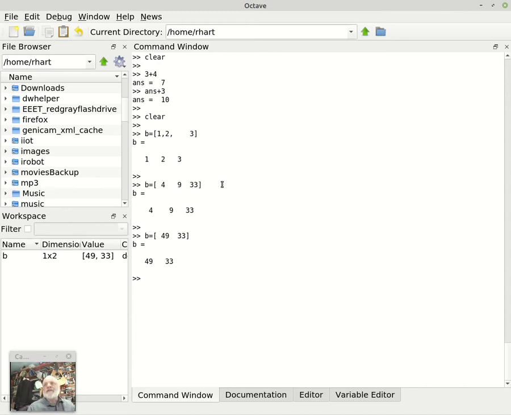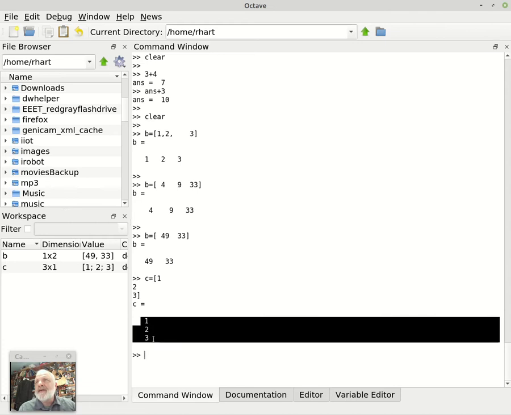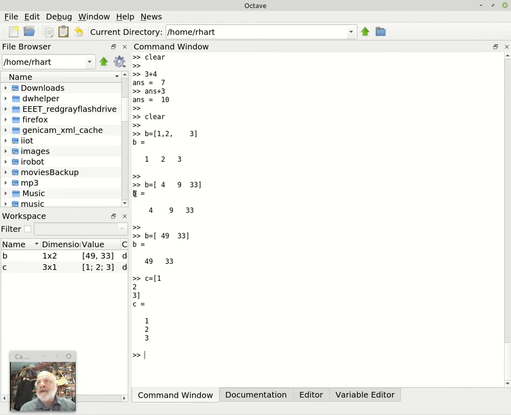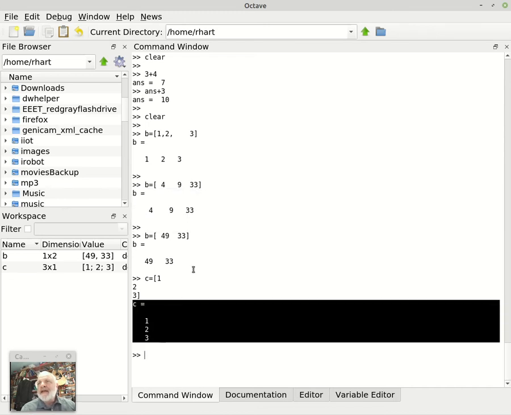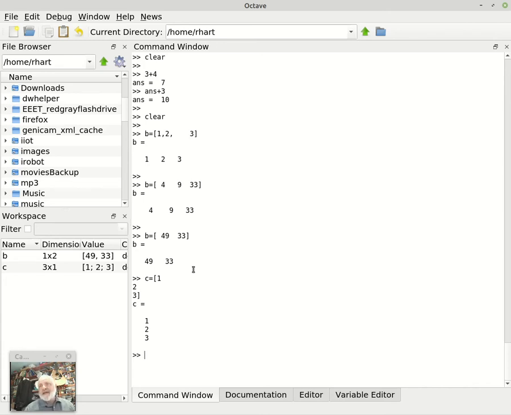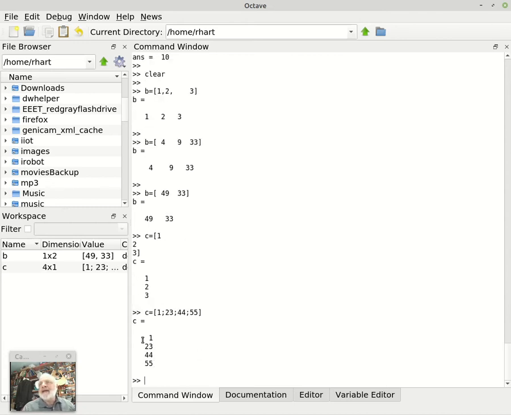We can also make a column vector. We'll call this one C. We can do it without symbols by simply hitting the enter key. So I can do 1, enter, 2, enter, 3, and then put my closing bracket. Now you can see this is a 3 by 1 column vector. It's going down vertically as opposed to across horizontally. So this is a row vector. This is a column vector. The preferred way of doing column vectors is to use semicolons to give the next row, and that makes it a column vector.